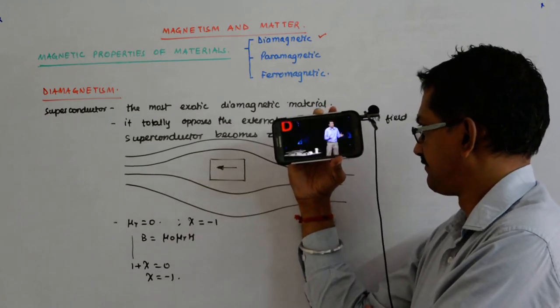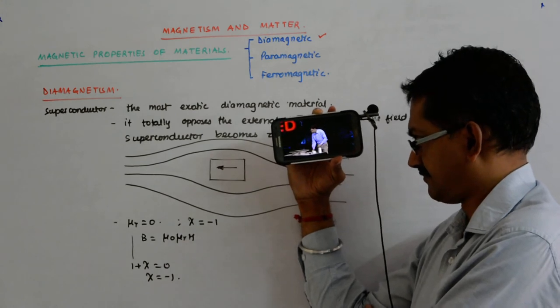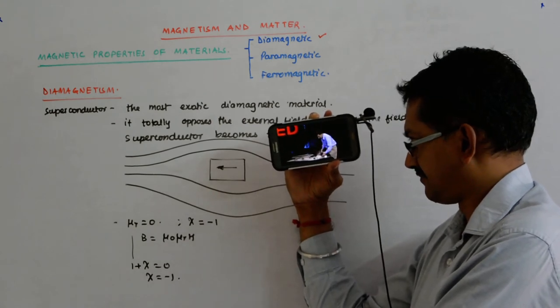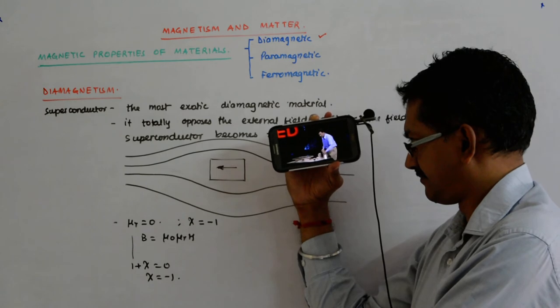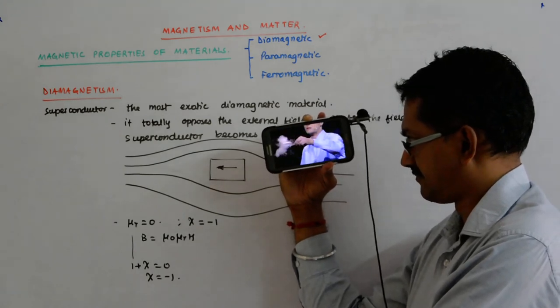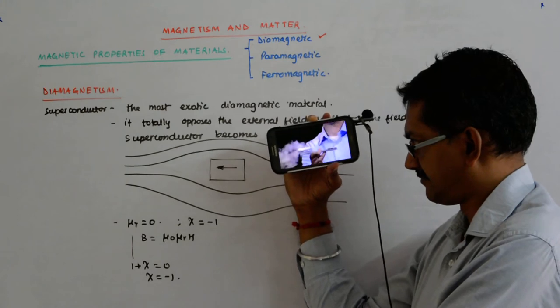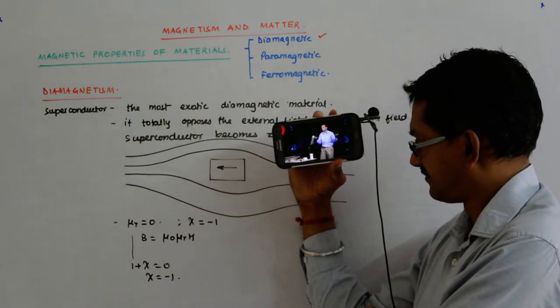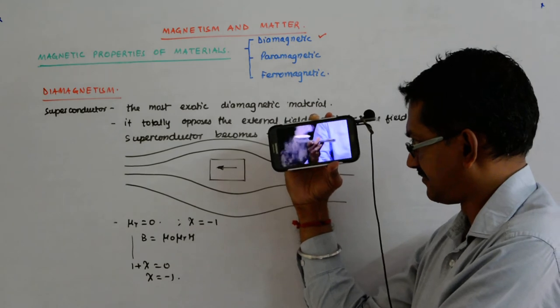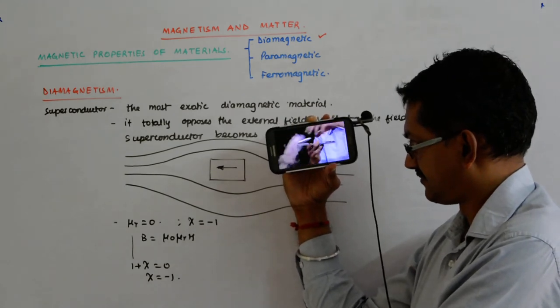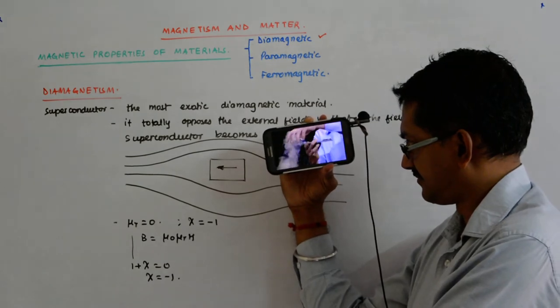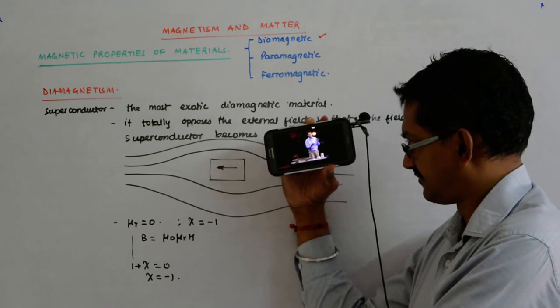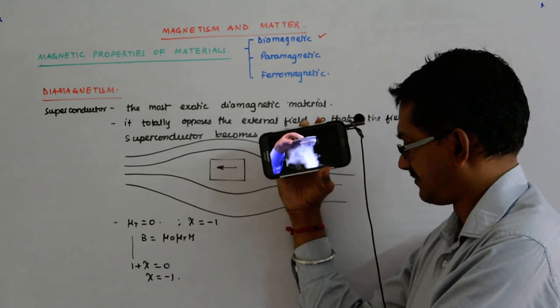Why? Because any movement of the superconductor will change their place, will change their configuration. So we get quantum locking. And let me show you how this works. I have here a superconductor which I wrapped up so it stays cold long enough and when I place it on top of a regular magnet it just stays locked in mid-air. Now this is not just levitation, it's not just repulsion. I can rearrange the fluxons and it will be locked in this new configuration like this or move it slightly to the right or to the left. So this is quantum locking, actually locking, three-dimensional locking of the superconductor. Now of course I can turn it upside down and it will remain locked.